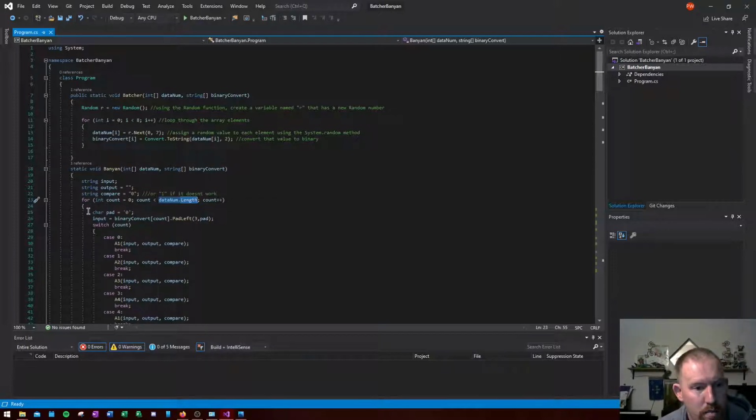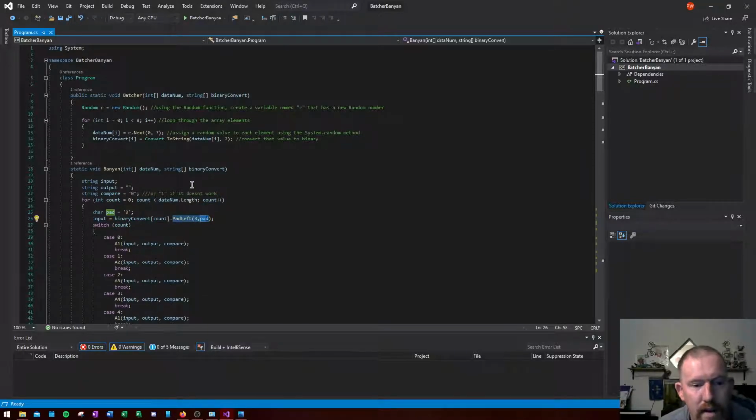Inside this loop, I have a character pad, and then I create the input. Rather, I declare the input, and I set the value to equal the binary conversion count of where we are in the loop with a pad left.